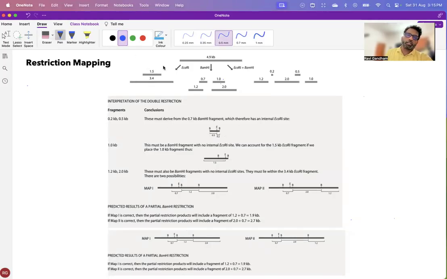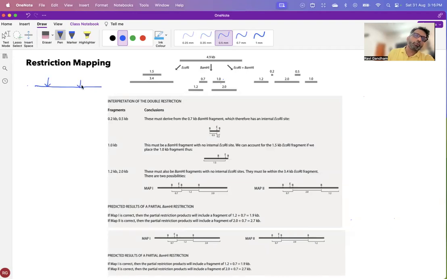In continuation to our previous talk on genome mapping, here we are continuing with restriction mapping. Restriction mapping is the first under the classification of physical mapping. In restriction mapping, you have fragments of the genome that are normally digested with EcoR1 sites or BamH1 sites or restriction enzymes in general to identify the sites on the fragment.